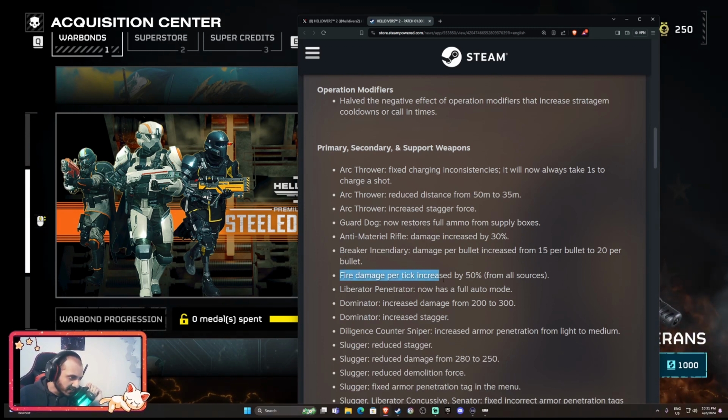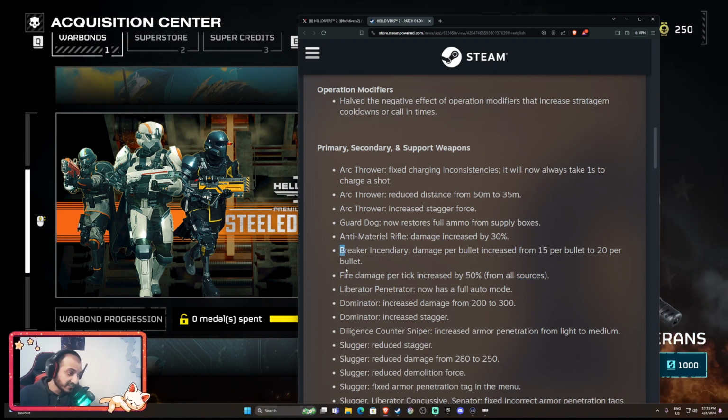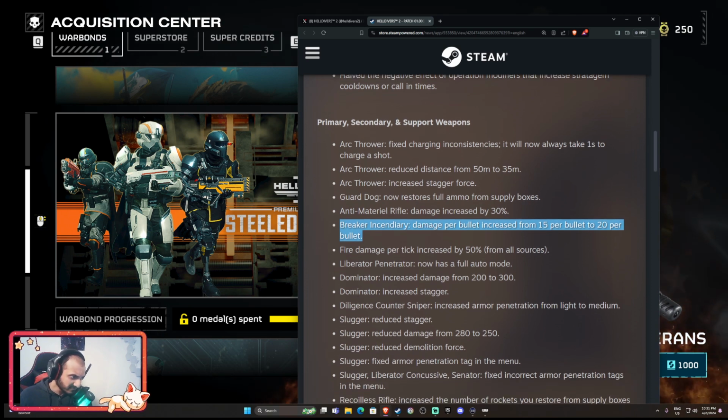Fire damage tick increased by 50% from all sources. Oh, so they buffed the breaker incendiary, and then they buffed all the weapons that do fire damage, like the flamethrower, the breaker incendiary, the incendiary grenade, anything that does fire damage over time. Fire damage per tick increased by 50% from all sources. I guess this means fire damage to you as well, and not just your weapon. So this is another buff. The breaker incendiary is looking really good right now, right?